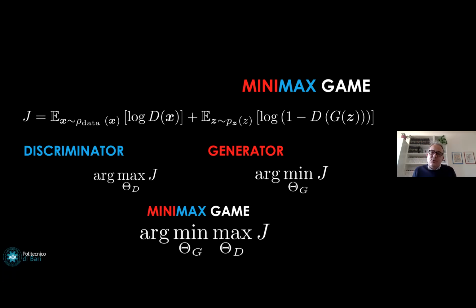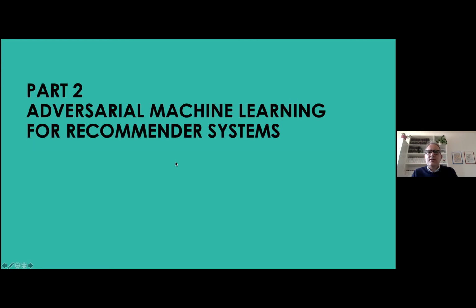So this is the reason why generative adversarial networks are also within this tutorial: they share this idea of a minimax game, coming from the idea of, okay, I'm trying to fool you and you are trying to detect me. So that's it for the first part of this tutorial. I really hope that you got the main intuitions and the main idea behind adversarial machine learning. And then the stage is to Yashar to continue on adversarial machine learning with a specific focus on recommender systems.